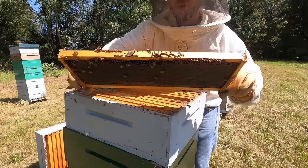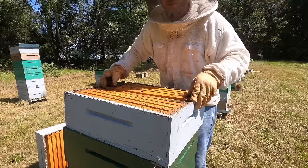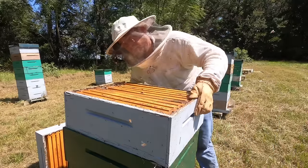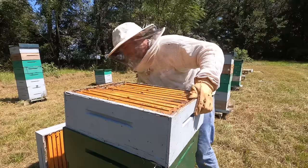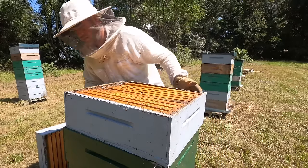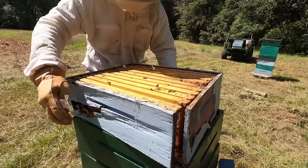Again, those cappings are brown because it's just been in here a long time. Doesn't affect the honey in the least. In fact, I really prefer that because it means they haven't had a chance to put goldenrod honey in there. And goldenrod honey is great for bees, tastes like death for people. So I would prefer that there would not be any goldenrod honey in there. Oh boy.